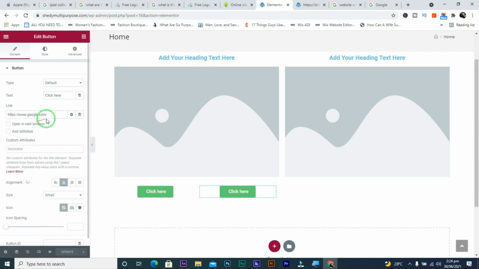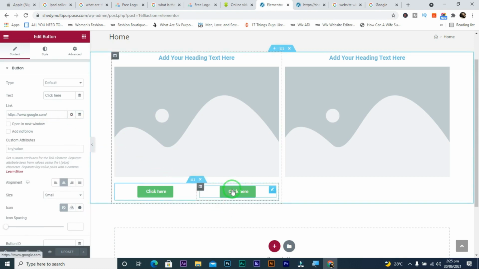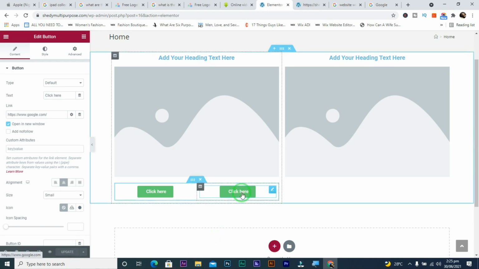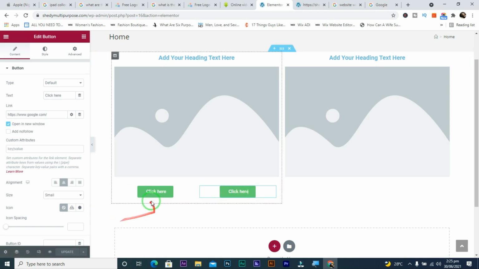Settings. Now, the reason for the setting is this: once I tap this button, it's going to take us out of this dashboard, and I don't want to do that. So what you just need to do is tap open in a new window. So when you tap that button, it's going to open another tab and open that particular link. So now let's tap it. Okay, so we've updated.